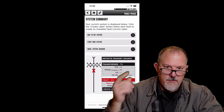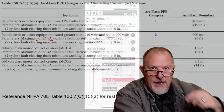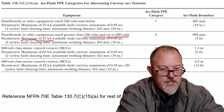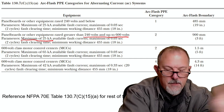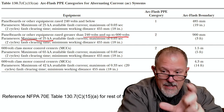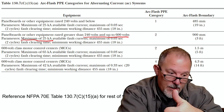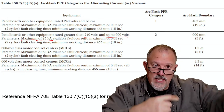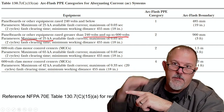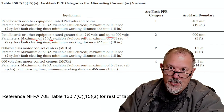So anywhere downstream of that transformer, I'm not exceeding, per this table, 25,000 amps. So I had a 300 kVA transformer at a 3.5% impedance. I used the lower impedance value, the minus 10%, because all transformers, based upon their labeling, based upon the standards, I can have plus or minus 10%. So I use the lower to increase the fault current. And why is that okay? Because this table tells me that I have a maximum of 25,000 amps. And I know that if my number goes greater than 25,000 amps, I'm doing a calculation.